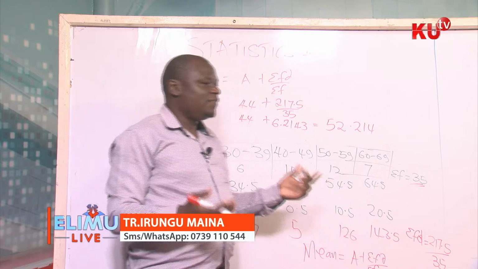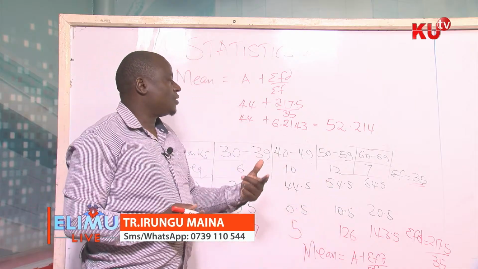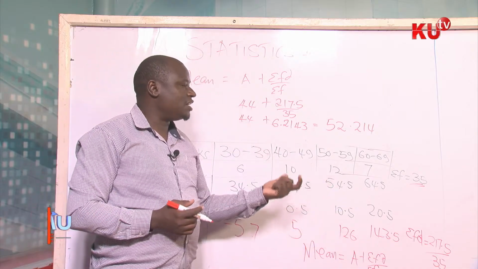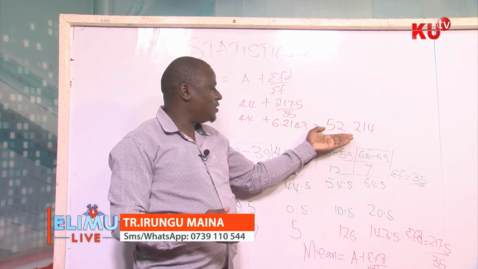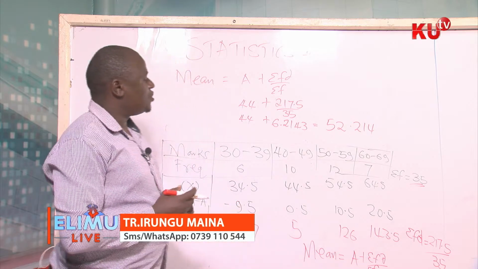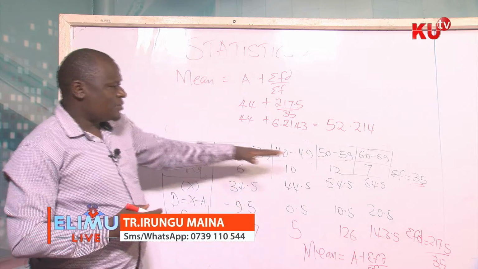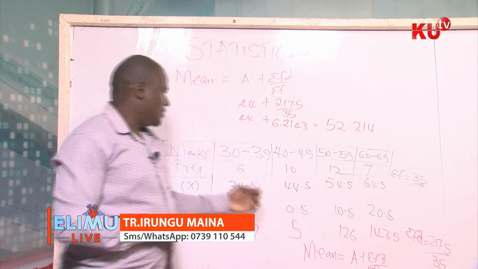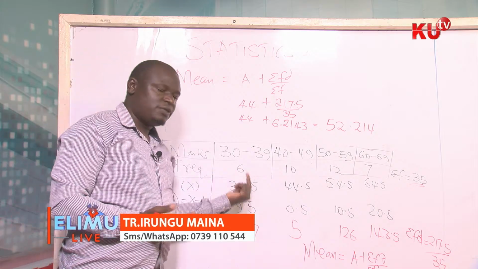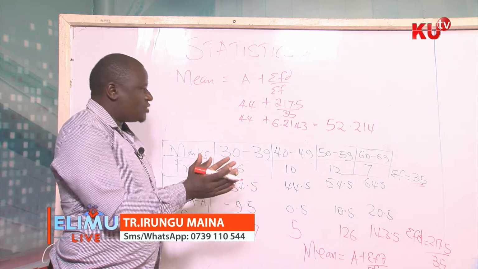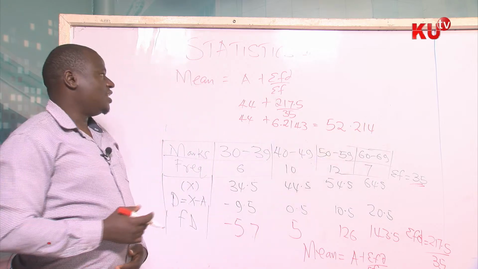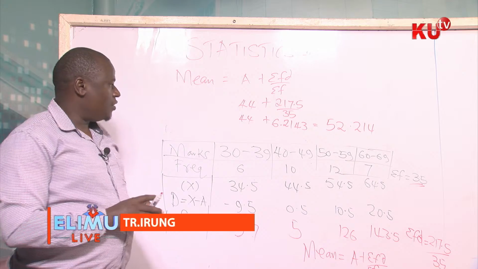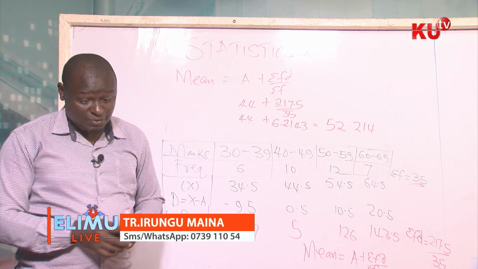52.2. If they were to compare with their competitors, it is easily visible that this class got a mean of 52.2 marks. Some students scored above 60, but there are still some students who scored below 40. The average was found, and it is basically 52.2. Having said that, I think we have followed how to get mean using assumed mean.